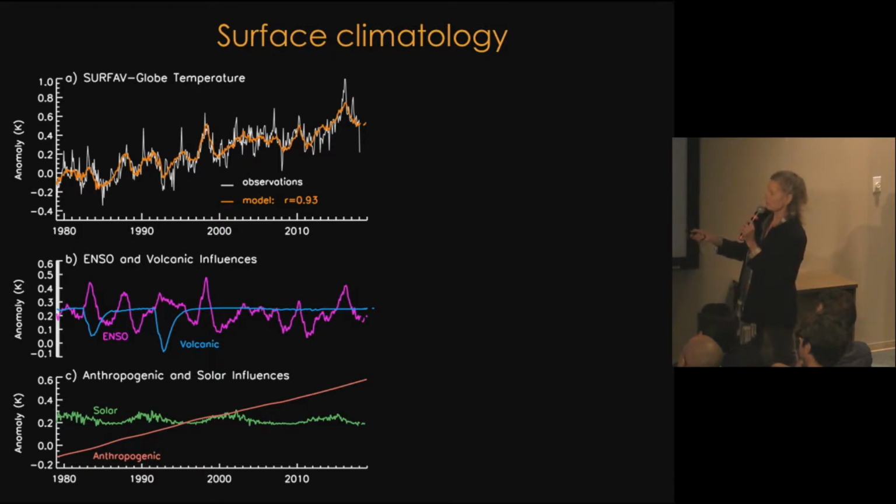Most of the variability that you see on timescales of less than a year is due to variations in the El Nino Southern Oscillation and due to volcanic aerosols. So, for example, I'm sure everyone remembers there's been a decade of scientific argument about the pause. There really is no pause.